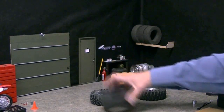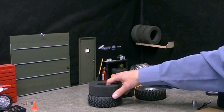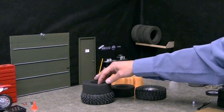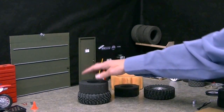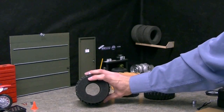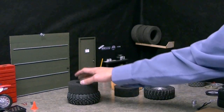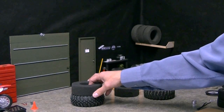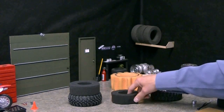For instance, this here is an Axial rip saw 1.9. This comes with the Dingo kit and a variety of other trucks. You can get this tire with the stock grey foam, and when you use it on the axial rim — which is a glue-on — the tire outside diameter is just a little bit larger than the actual foam. The inside of the foam is basically the same diameter as the inside of the tire. So if you were to glue this onto a rim, the tire squish would be minimal at best. With our scalers we like to have the tire squish just a little bit more — we like it to compress the sidewall just a little bit. On our install we're going to put these Axial rip saws onto the Dingo kit using a beadlock rim.